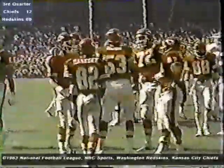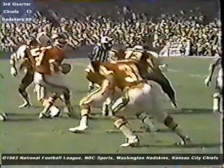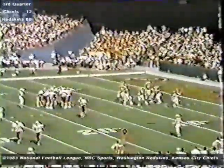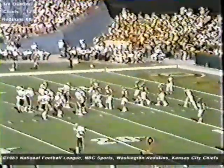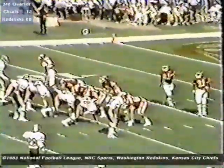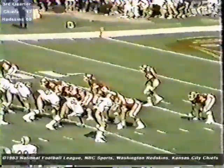Let's see if we can go into that file and figure out what happened. Good shot of it right here. The ball has certainly been bouncing right. There you see it right there. The defensive lineman, Grant, knocks the ball out. The ball has certainly been bouncing right for the Chiefs. That is one thing the Redskins have done year after year, is go for the football. The first man, if he's got a free shot, will try and knock the football out. Kansas City needs to avoid those.